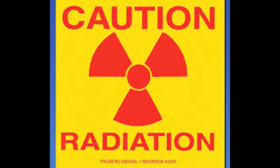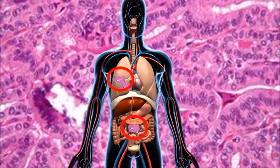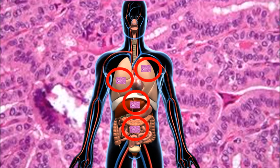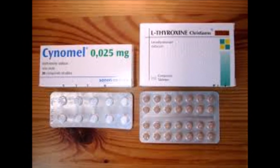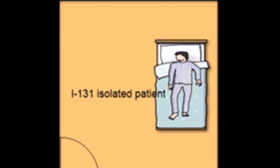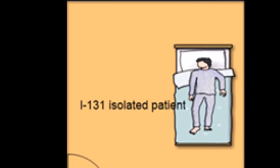Unfortunately, there are also some problems associated with using Iodine-131 in medicine. A large amount of radiation is emitted, which can be extremely harmful if precautions are not taken. Using Iodine-131 therapy to cure thyroid cancer has sometimes led to more cancerous thyroid cells appearing in the body. Most patients will also need to continue taking thyroid hormone pills for the rest of their lives. Due to the risk of passing on radiation after therapy, most patients are isolated for three to five days, and women are cautioned not to fall pregnant or breastfeed less than six months after treatment.